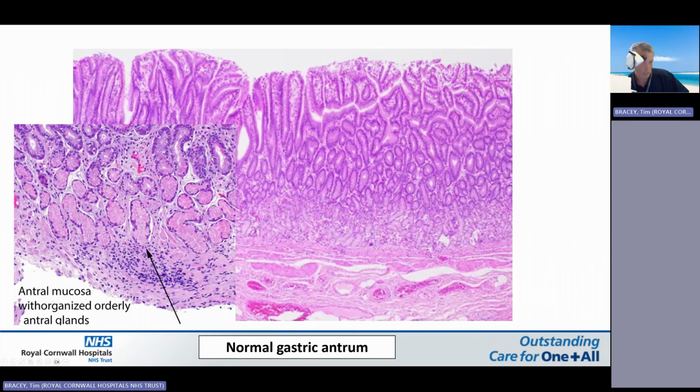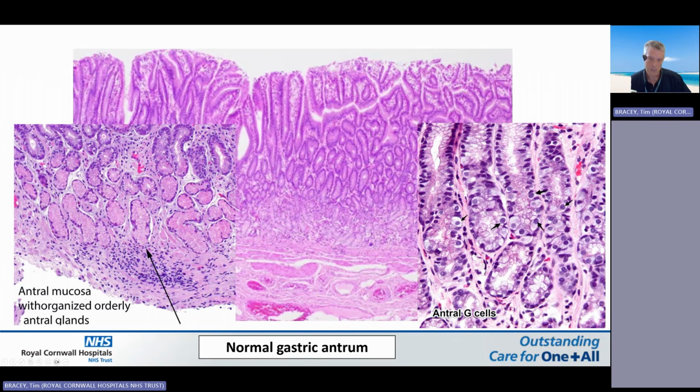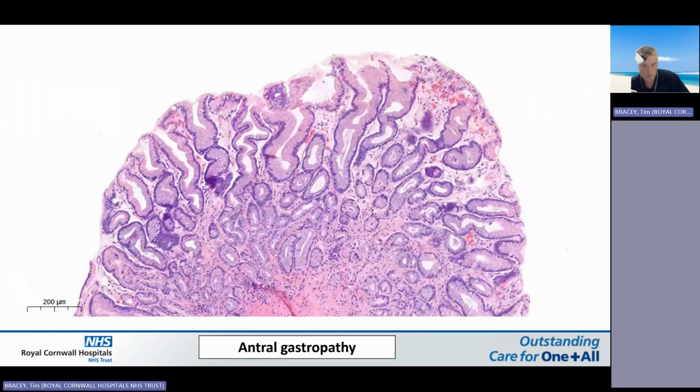And I think you can just see here that in the base, or just above the pyloric glands, you've got these sort of fried egg shaped cells. And I'm sure some of you will know what those are. Some people do immunohistochemistry to identify them, but after a while you won't need it. And these are the antral G cells. Okay, so these are neuroendocrine type cells, and they produce gastrin.